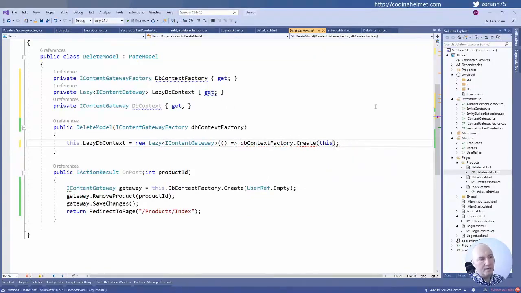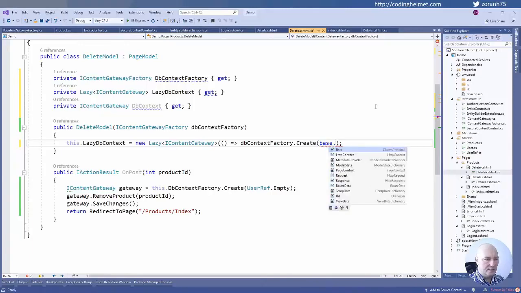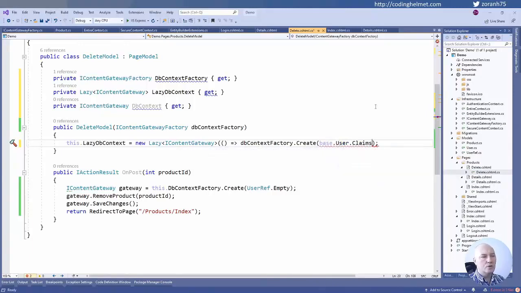This or base, I like to make a distinction between this and base. User claims, all that I had already.